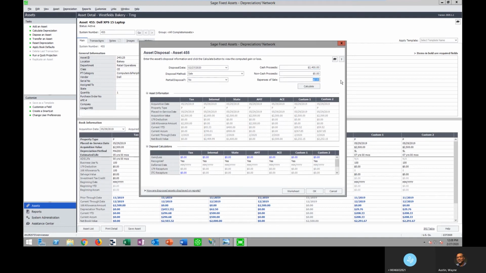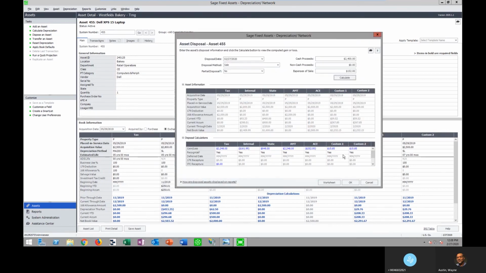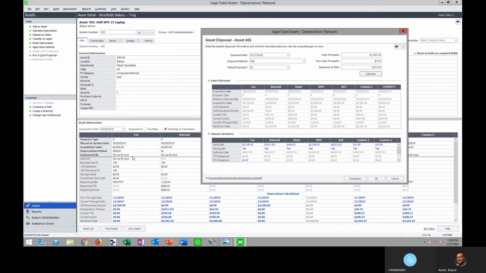So I'm going to do a quick example of a disposal where I'm going to populate some cash proceeds as well as some expense of sale, and simply hit calculate to calculate my disposal information.